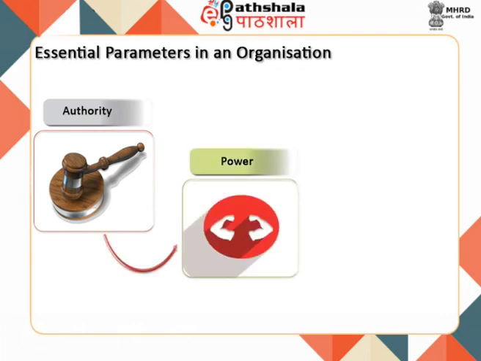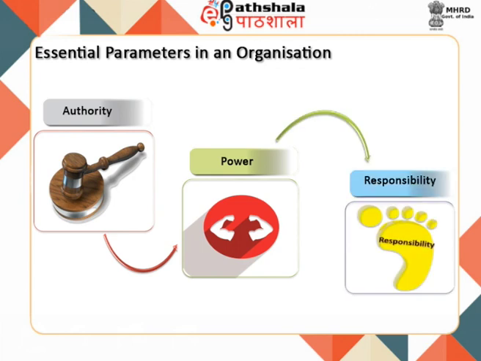Power. It is the capacity of an individual to influence the behavior of others to get the desired results and can be used to award punishment or reward. Responsibility. It implies the obligation to perform the duty. Authority is the right to give orders or command others to get the work done in the organization. It is a guide for others' action. A manager directs the action of his subordinates to achieve organizational goals.